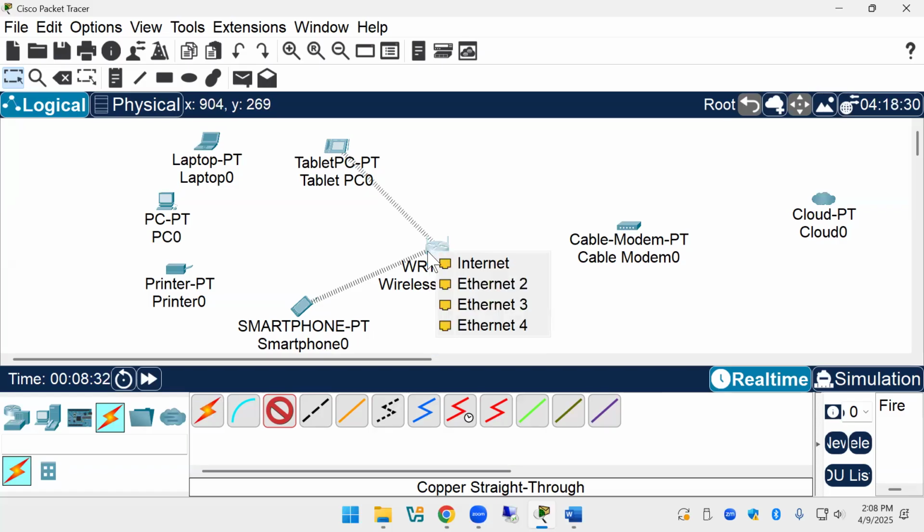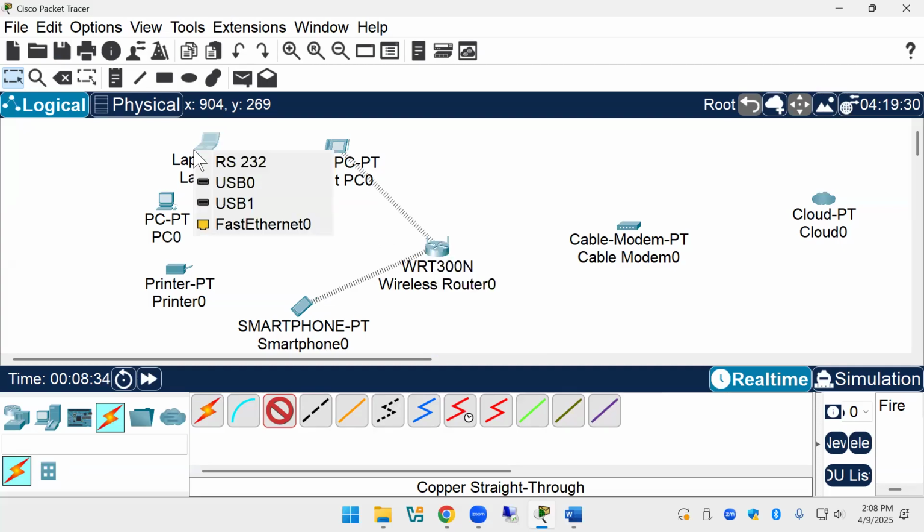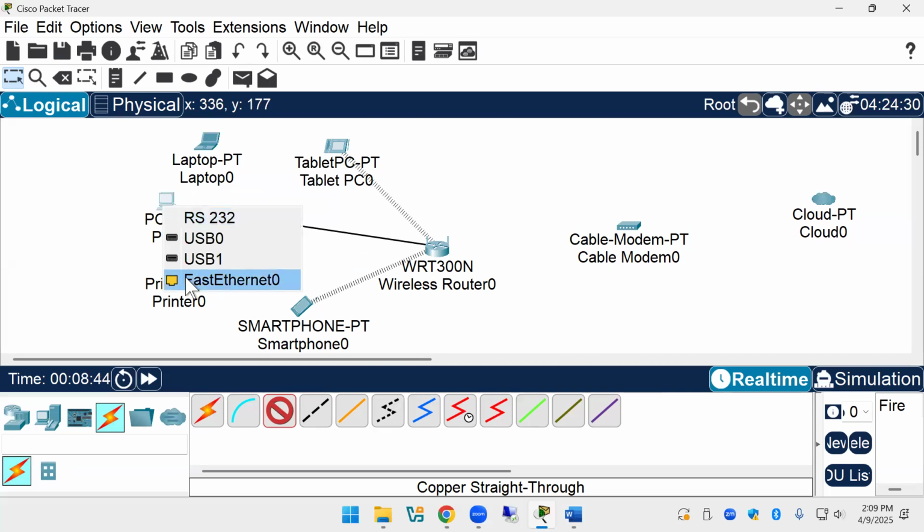So we connect them up here, and then we go over, oh, there. And that's the only Ethernet connection on our laptop, or I went to the wrong one. There it is, there's my PC. Fast Ethernet on my PC. There, we have a wire, we're doing good. That was a lot of work.